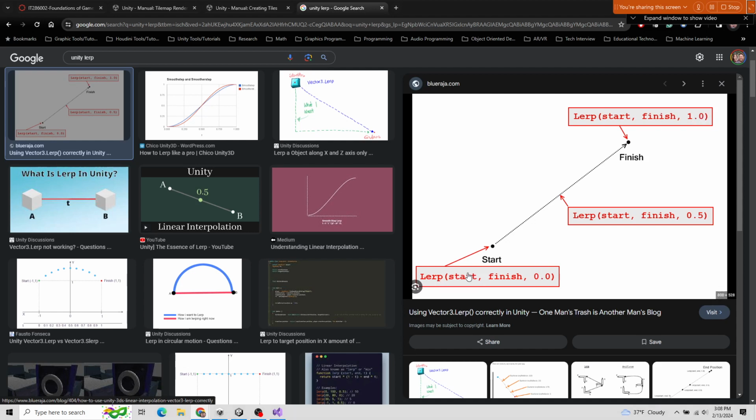So when we lerp and we pass in a start position and a finish position, and we do some calculations and we figure out we're at 0, the beginning of our journey, we'll be placing our character here. And the next time we do this, in our update loop or whatever, we do our lerp, we pass in our start and our finish, and we do our calculations with the current time and the duration of the journey. And then we figure out, oh, we're halfway through the journey. We're at 0.5. And then the lerp function will figure out, oh, okay, here's the position that you need to place the character. And then when we get to 1, we finish the journey, we put them there. So lerping is a really important concept.